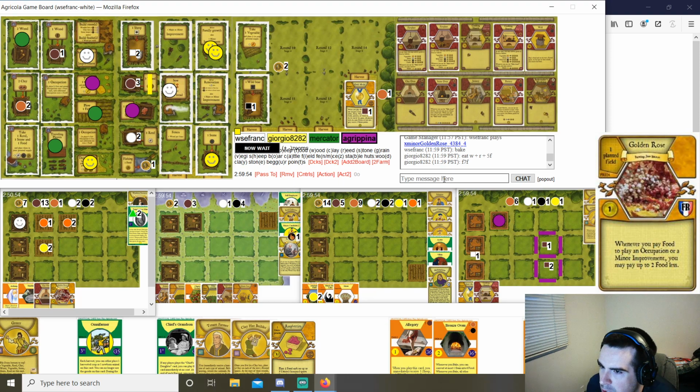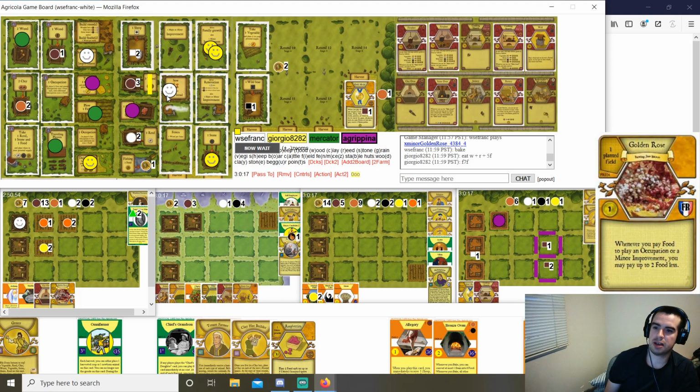Now, Mercator does have a lane. You know what? Mercator's waiting for me to occupation here. Because my occupation lets Mercator sow his vegetable, which he definitely appreciates. Oh, 2 wood got taken by Mercator. I'm surprised. Well, maybe I get 6. Maybe I get 5 wood next round then.